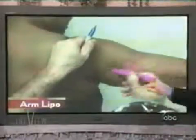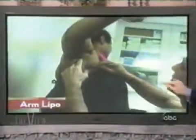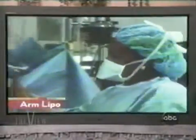The next patient prefers to remain anonymous, but she was bothered by fatty arms. Right. The area we're talking about is in this zone here, and then down the arms, which we'll show you with the next picture here. And this is more a classic area out here, and I tried to shape her in this zone as well. This is unusual, that zone, but this is typical, the outer arm.